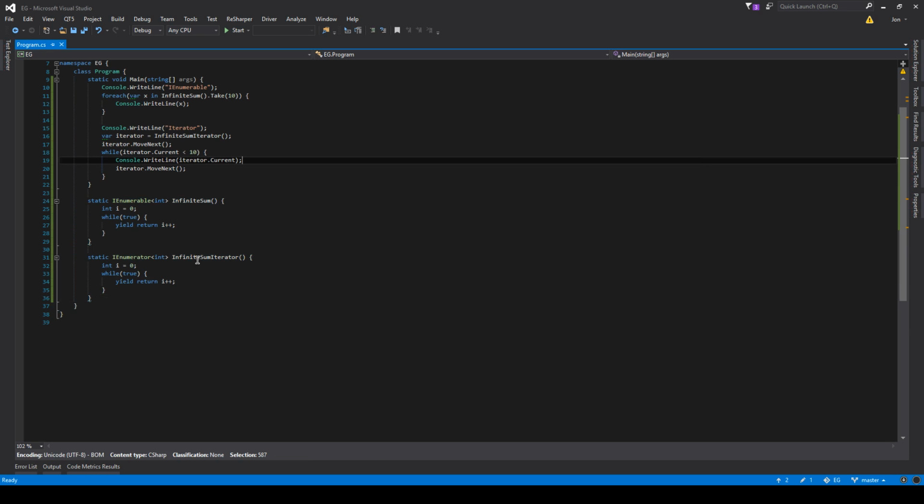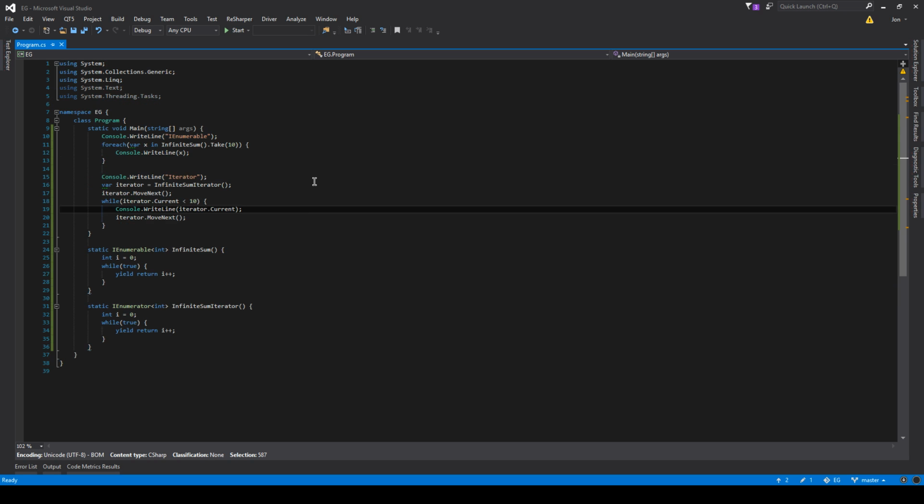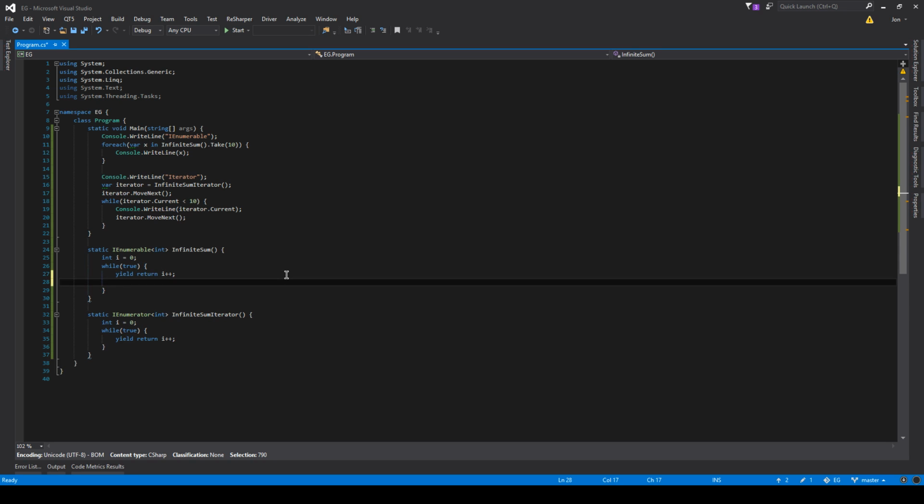Now, this is all well and good. These are kind of trivial examples, but yield return can do a lot of handy stuff for you, and it does it lazily. Again, it's really good for expensive operations, where getting something one at a time makes more sense than making the user wait to get every result of that IEnumerable. Also, real quick, you can use yield break.